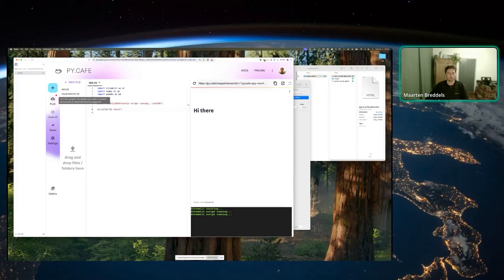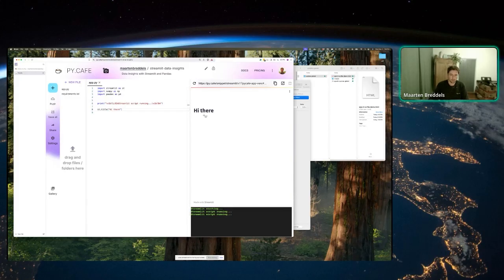Now, if we hit this button, we turn this into a project. So now you can see this is a compressed URL. I can give this URL to someone else, and this person will see the same. Or I'm logged in with my GitHub profile. And now I push this project, and we're using AI to generate a nice project name and a description. So in this case, this is okay.